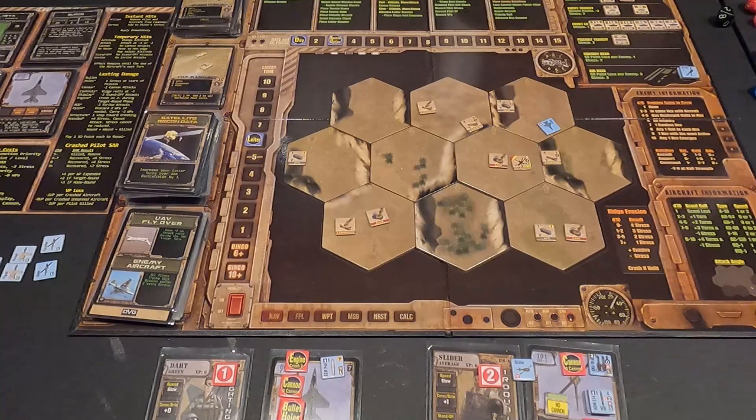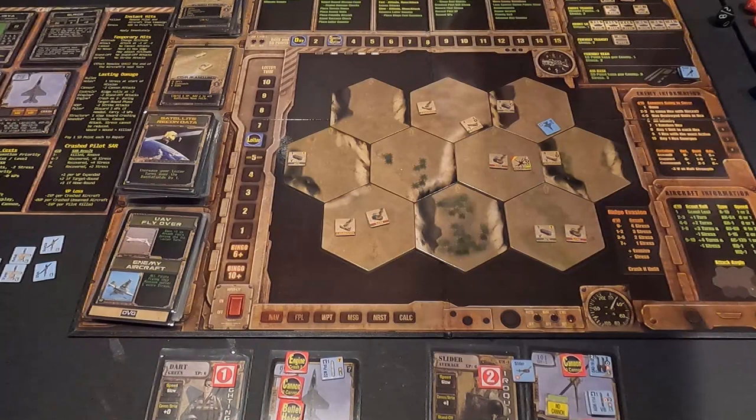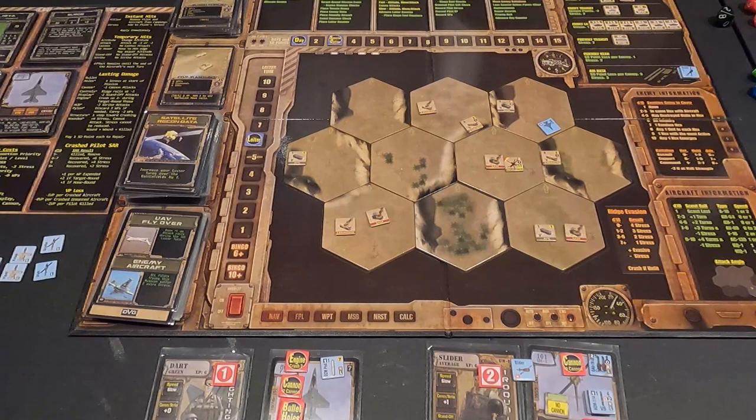First thing, pop-up counter. No enemy. Thank God. Okay, here we go. Got to roll for his cover. 8. Any one unit in each hex. No cover there. He's in cover. He's in cover. No cover there. Okay, so nothing happens.